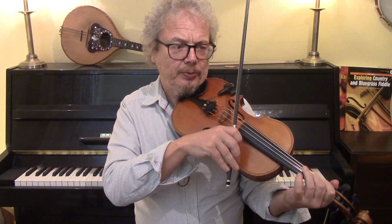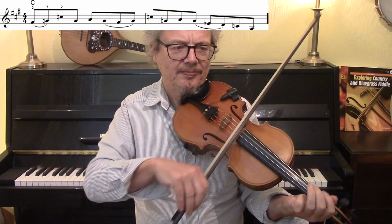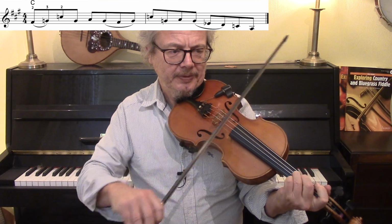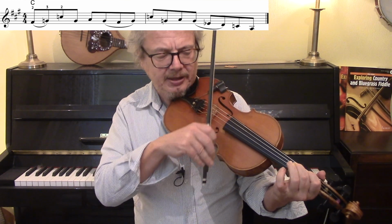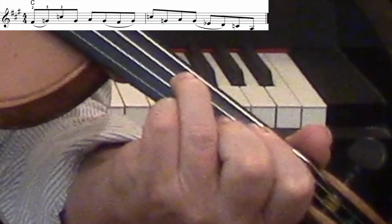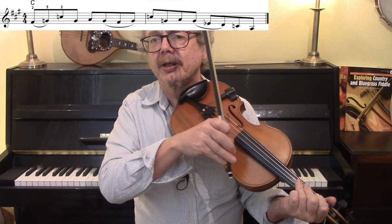Okay, now the first of the really tricky licks, which is second finger on the F sharp, going to third finger, and that second finger has to move down from there to there. Let's just go around that a few times.